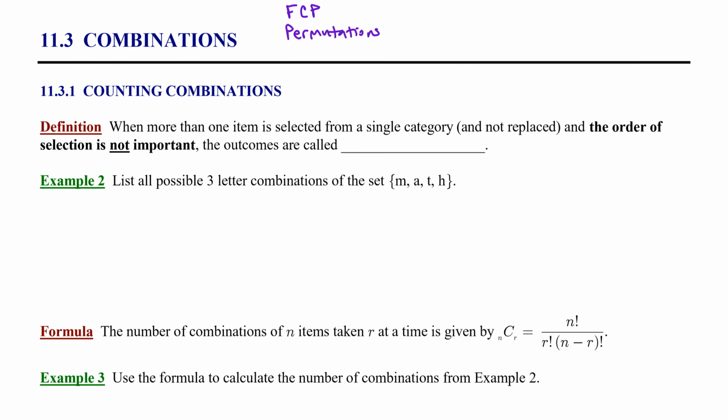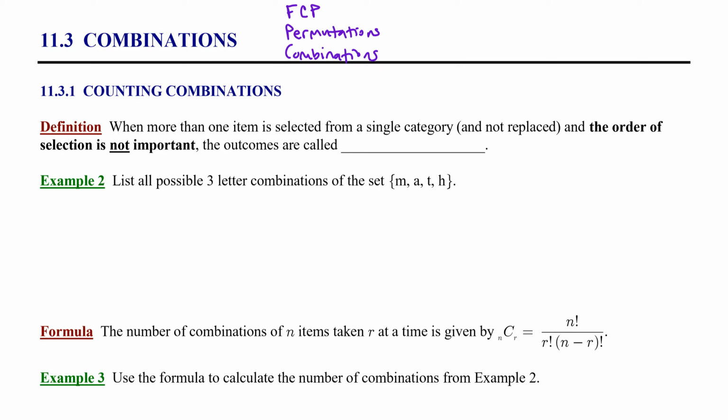Permutations were different from the fundamental counting principle in that with permutations, we're looking at selecting more than one item per category. And we learned that for a permutation, the order is important. That means if I rearrange the items, I get something new. In section 11.3, we'll learn about combinations. Combinations are yet another way of counting arrangements. It's another counting principle. These are related to but distinct from permutations.